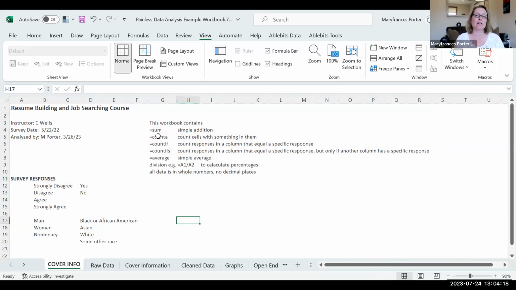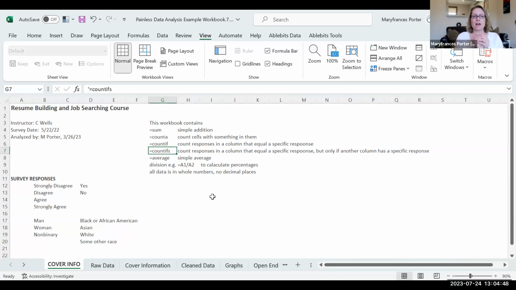And so as we analyze this data, we're going to learn how to do simple addition. We're going to learn how to count all the non-blank cells in a column. We're going to learn to count cells in a column that meet a certain condition, like maybe how many of the responses in this column are strongly disagree. Here, we're going to actually learn to count the responses in one column depending on the answer in another.